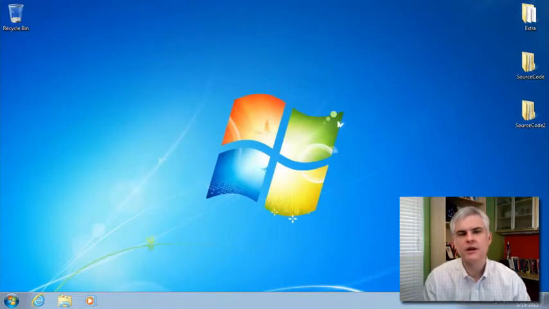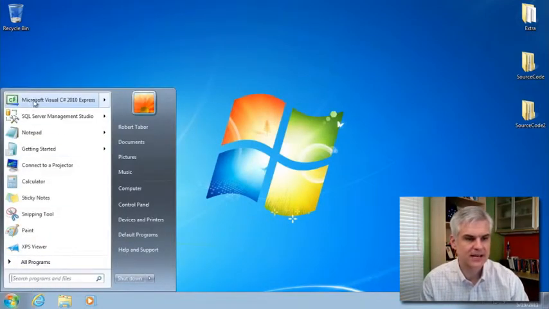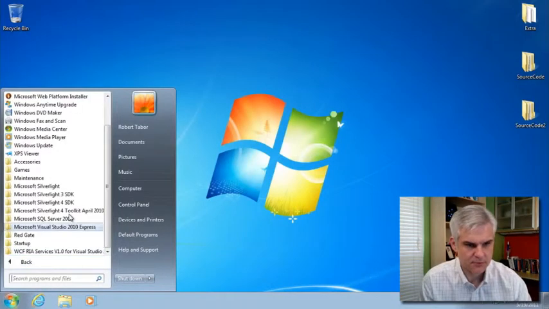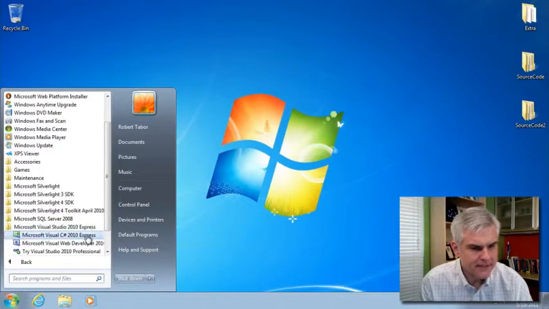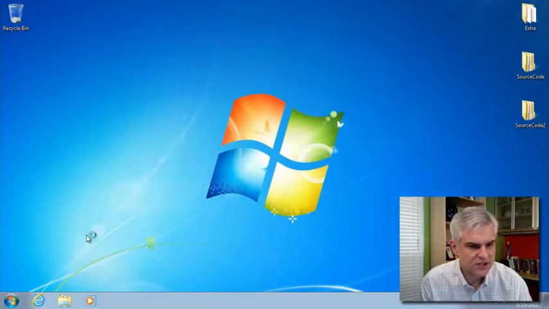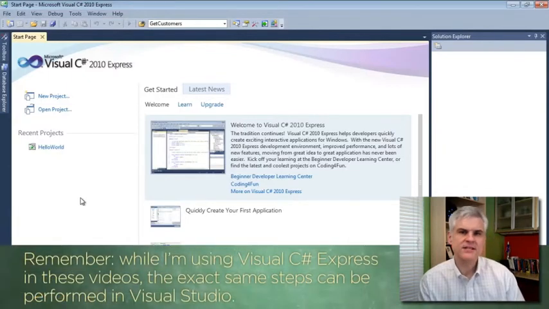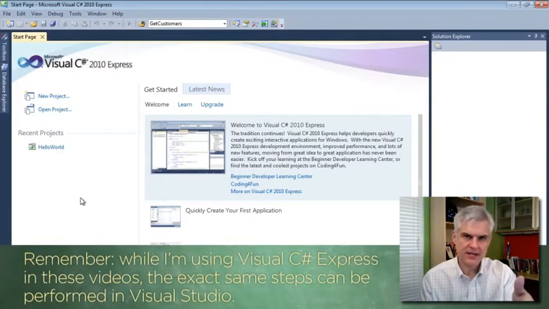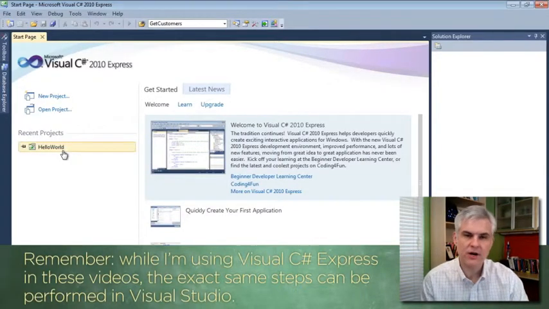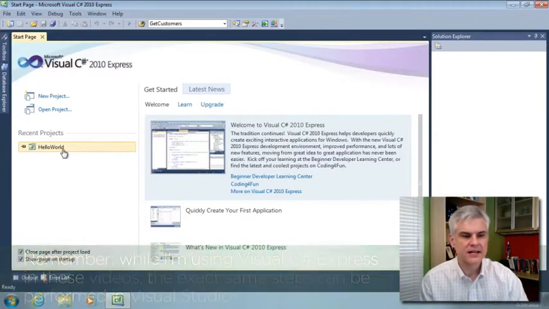First thing I want to do is talk about how to open up a project that you have already been working on, but you had to close down, for example, to reboot your computer or whatever the case might be. So I'm going to open up Microsoft Visual C# Express Edition. And there's a couple of different ways to do this from the start page that opens automatically whenever you launch the IDE. You can click one of the recent projects if it's listed there in order to open it up.